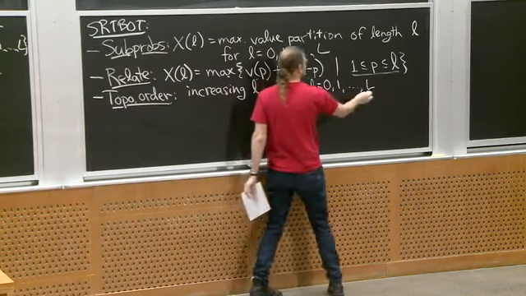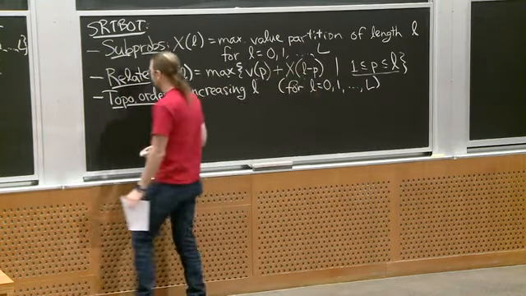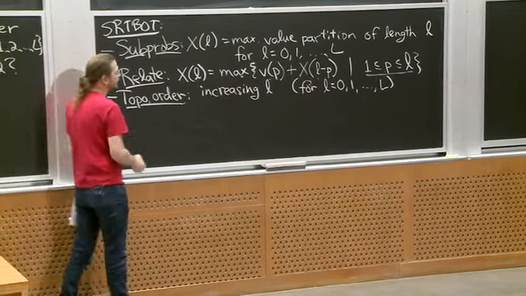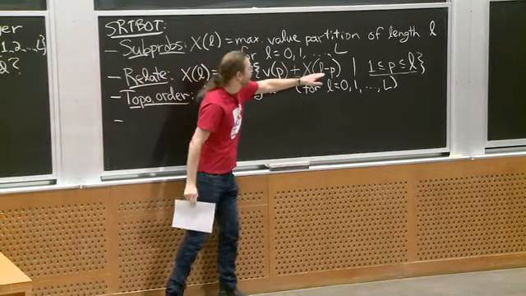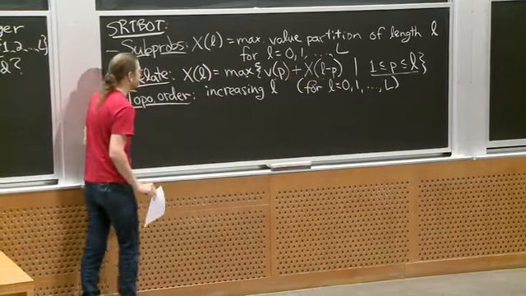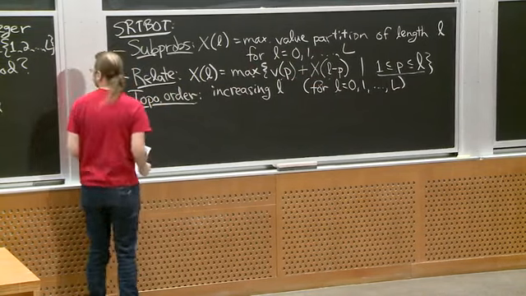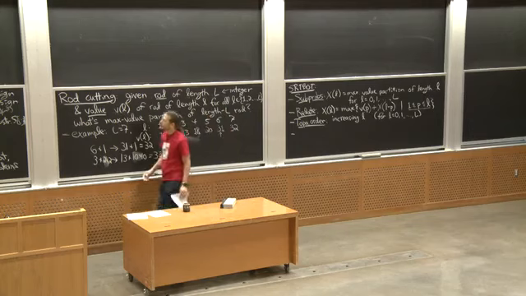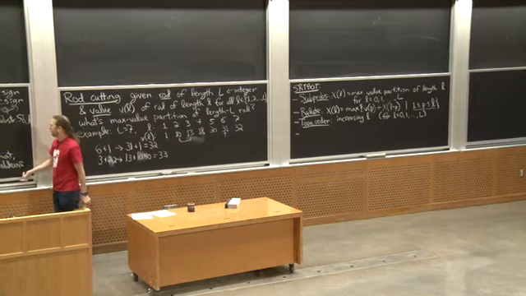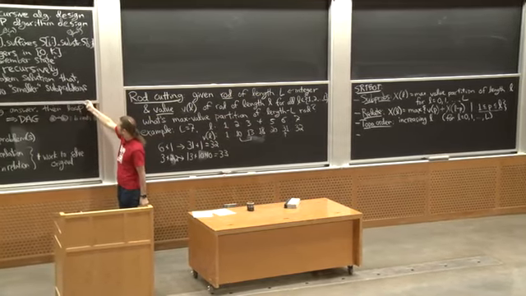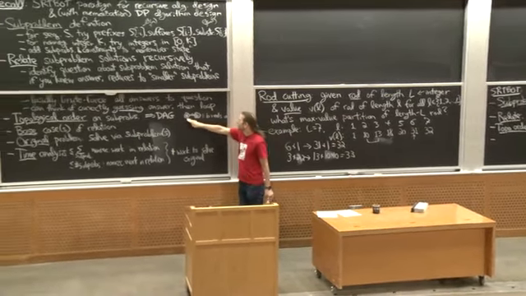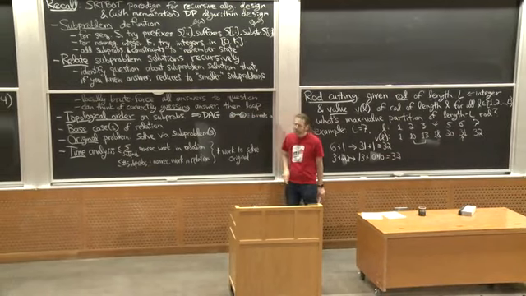This is equivalent to the statement. But the key is to check that this is acyclic, because we're always referring to smaller l. And so increasing l is a valid topological order in this subproblem DAG defined here, where there's an edge from an earlier thing to evaluate to a later thing to evaluate.